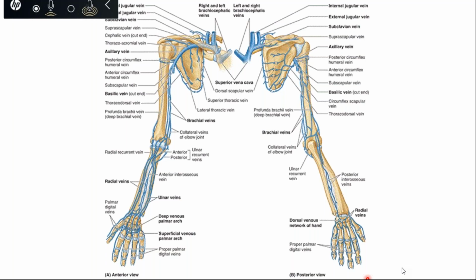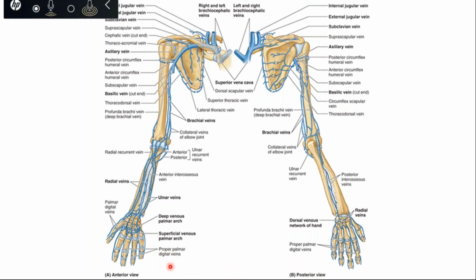The veins are of much importance because whenever you are giving any intravenous fluids, or withdrawing blood, we use veins. We do not puncture arteries frequently. We usually puncture the veins for giving fluids and for withdrawing blood. That's because the veins have a thin wall, as you already know. The veins have a thin wall and the arteries have a thick wall, and damage to the veins heals much more quickly compared to damage to an artery.